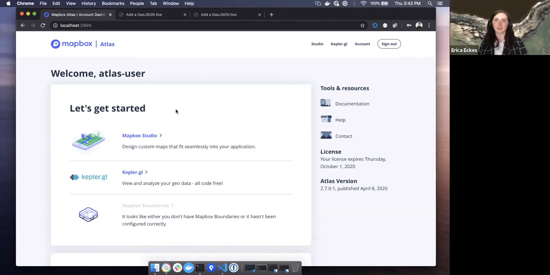Yeah, and because I know a lot of folks, when they're thinking about Mapbox at large, are like, okay, how many users do I have? How many map loads is this going to generate? Should I go in a seats-based model? The best way to think about Atlas is we are not metering you. We don't have access to see what you're doing because it is on your premise. So in terms of the actual API usage, we're not metering that, so there's not really any hard limits around that. So that would be the answer in terms of thinking about users and seats and map loads from the API side as opposed to the number of users side. Hopefully that answered the question from both angles.